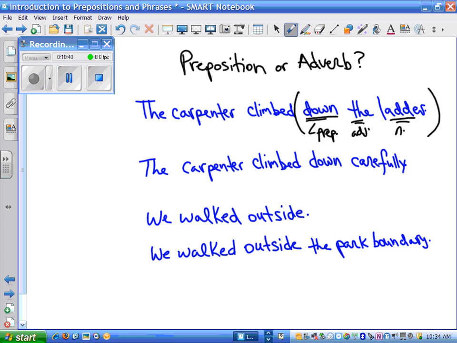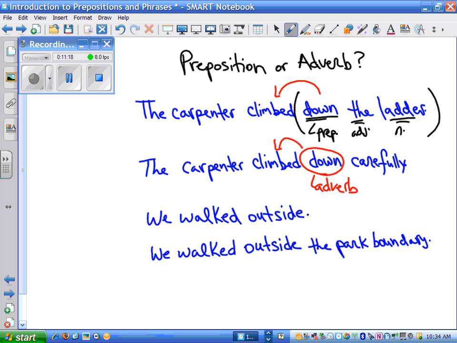Right? So in this next example, there's down again. But if we're being aware of our patterns, we should easily be able to determine that this is an adverb. No, it's not a preposition. So there it is. Here, down is working as an adverb describing climb. Okay? And it's true, this phrase in many ways is describing climb as well.